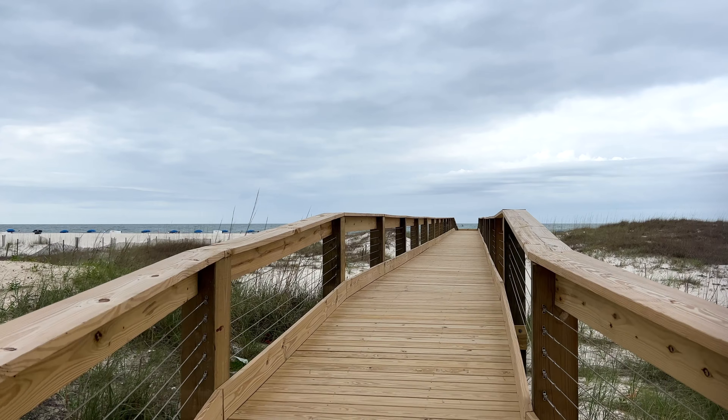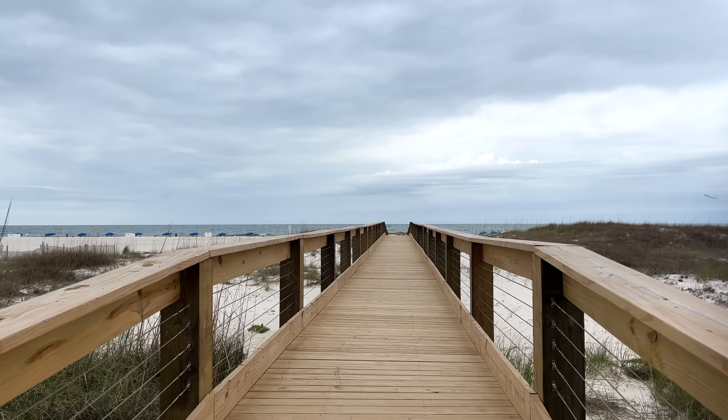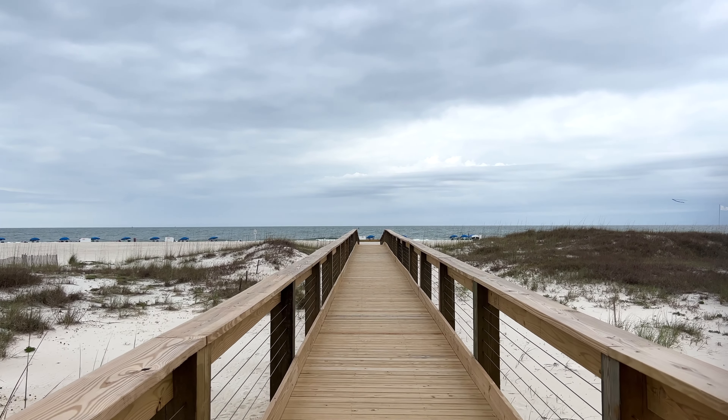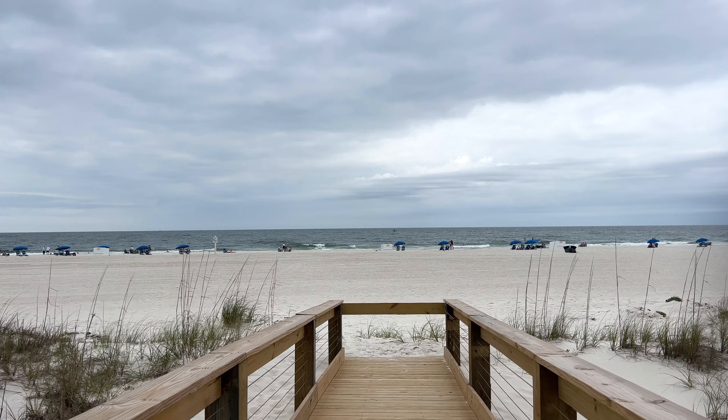About this little condo here at Perdido Dunes — we're almost at the Perdido River. In fact, you can see over to my right where the Perdido River comes out off of Perdido Bay. You can tell I'm walking down this boardwalk right now, and this is actually part of what the condo association owns. You come right out of the back of the building, which is only four doors down from where number 11 is, and then you walk right by the pool and right out into the sand across this little boardwalk.